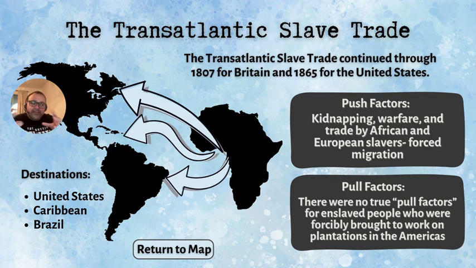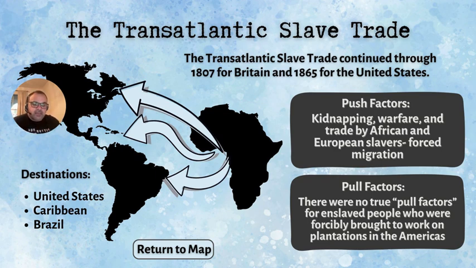And if you really wanted to try to put in some factors here, remember the traditional push and pull factors don't exist here because this is a forced migration. But push factors, you could probably talk about kidnapping, warfare, trade by African and European slavers. Again, the push factor, the thing that made people leave, is forced migration. We don't really see any real pull factors for enslaved people who are forcibly brought to work on plantations in the Americas.